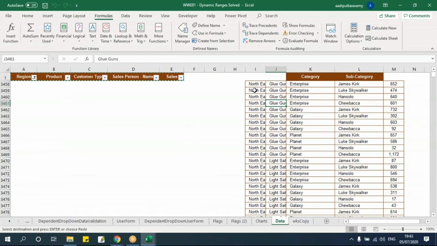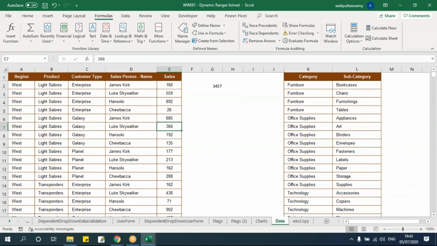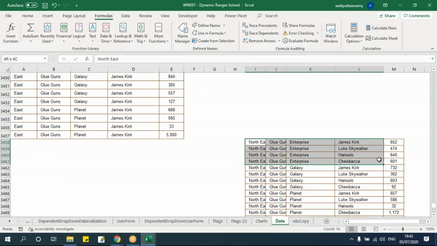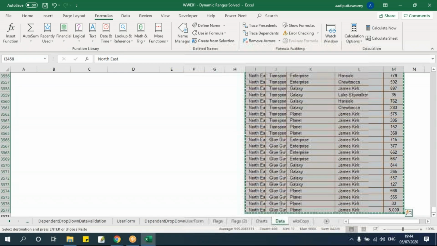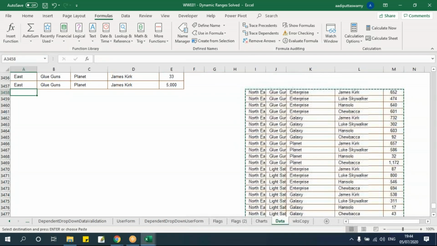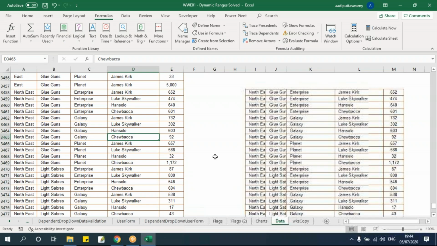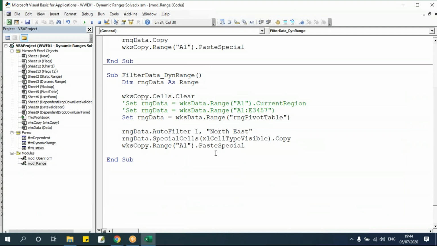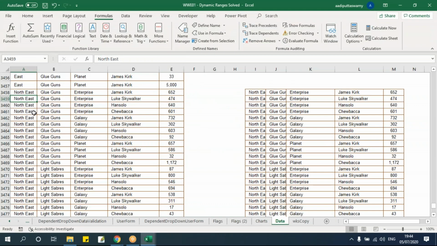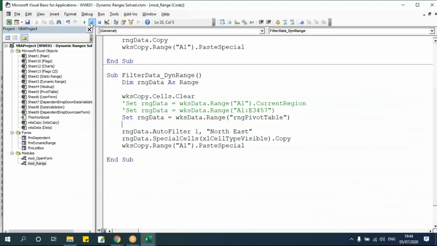Now when I copy and paste this data, let me paste it here just below this. Now if I run this, it should filter this northeast. Previously it was not there, it was giving me blank. Now let me run this and see what will happen.